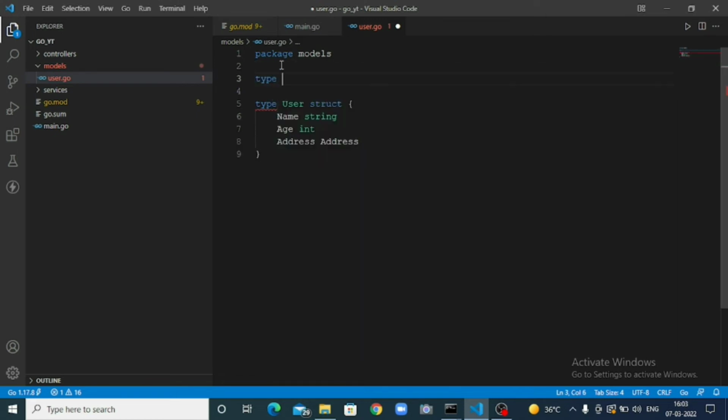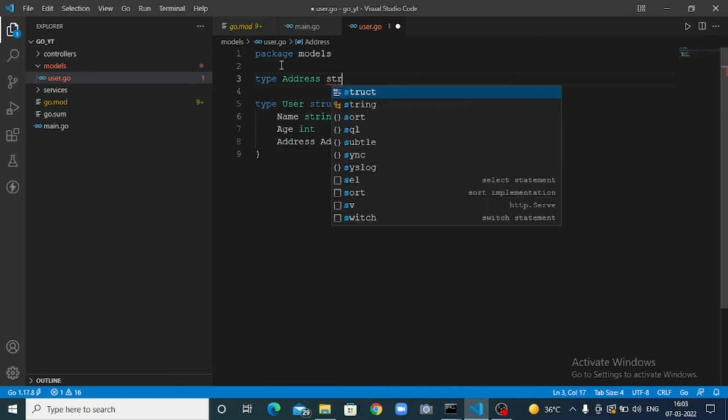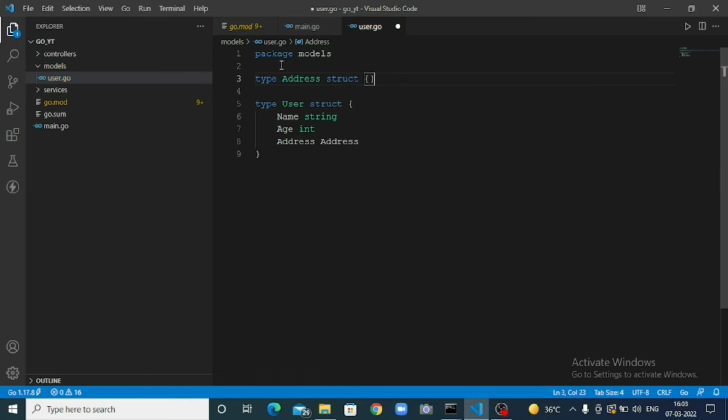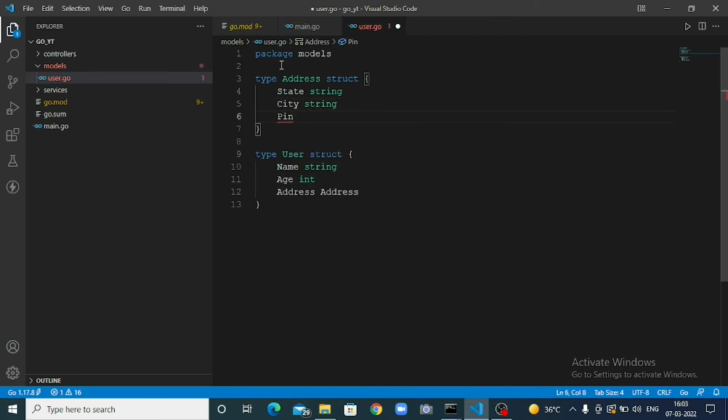So I will create that as well, the address struct, and this will have state, city, and pin code.